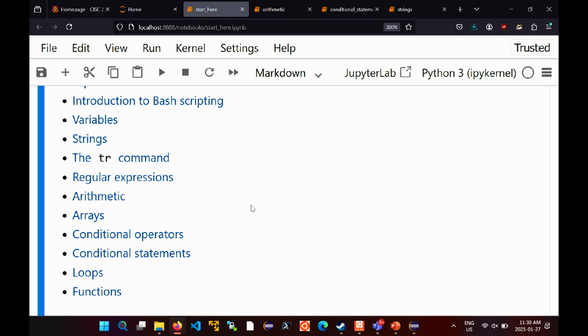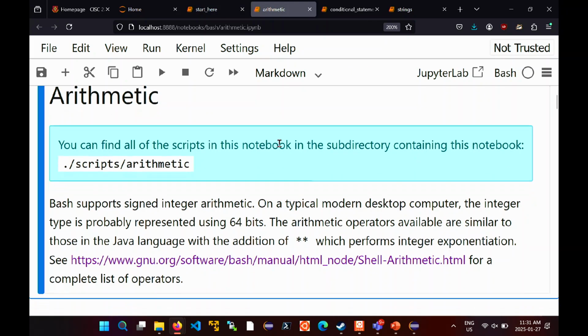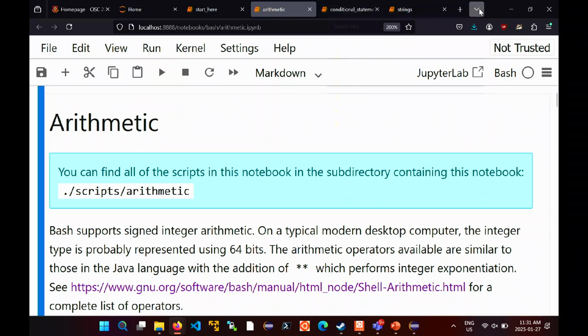So if you're following along in the notebooks, if you follow the order of the notebooks, we should be on the strings notebook. But I'm actually going to jump ahead to arithmetic because arithmetic is very easy to do in Bash, and it's going to be useful. I'll introduce a couple of constructs in the arithmetic notebook that you can use for the next assignment, which is also out now. Assignment 2 was posted earlier this morning. All right, so arithmetic.